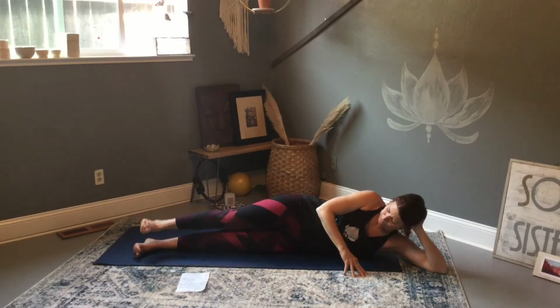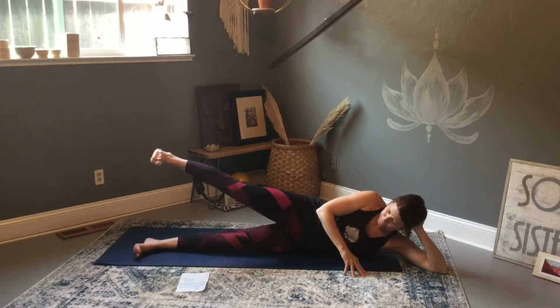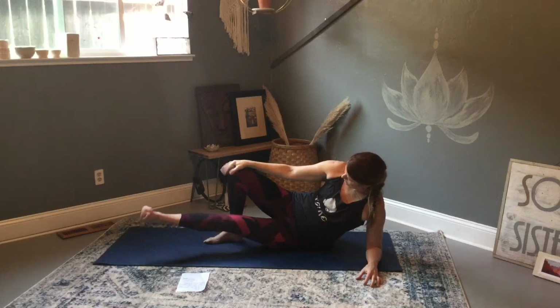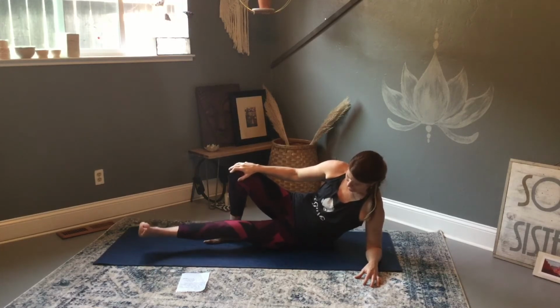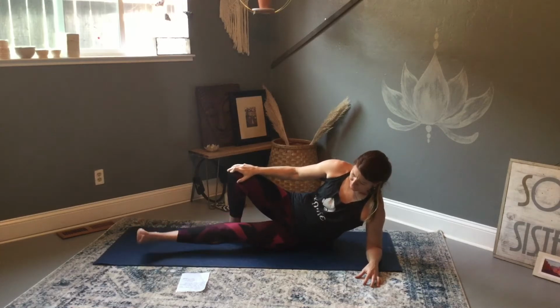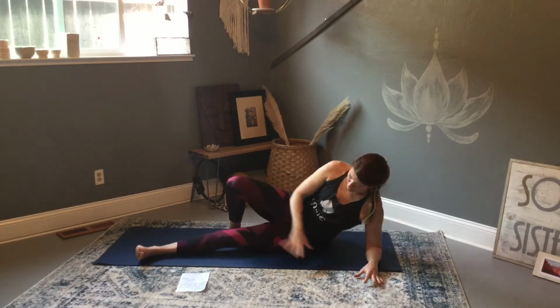Tightening and relax. And up again and pulse. And down. Come up onto your elbow, bring that leg back, flex the foot of the bottom leg, lifting here and pulsing. And down. And second time up and pulse. And down. Good. All right, come up to a seated position.